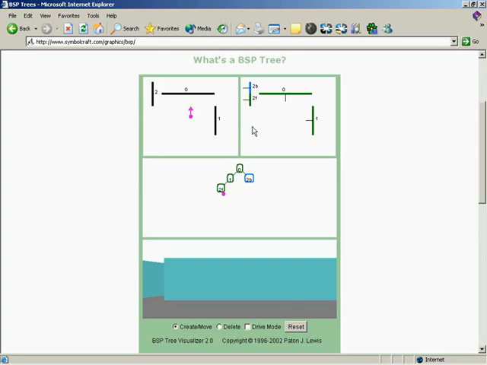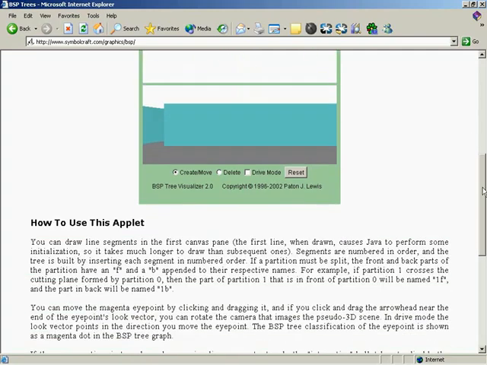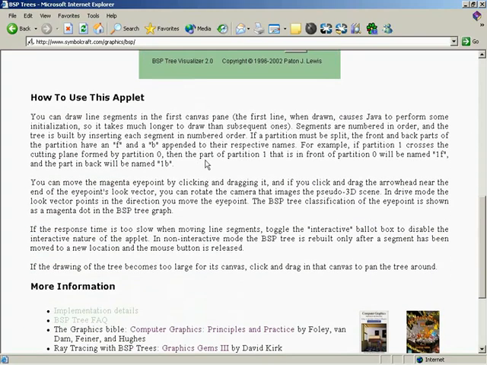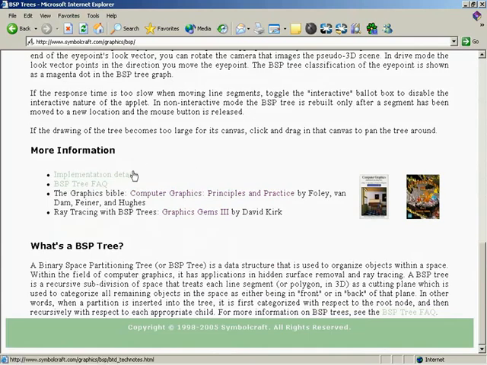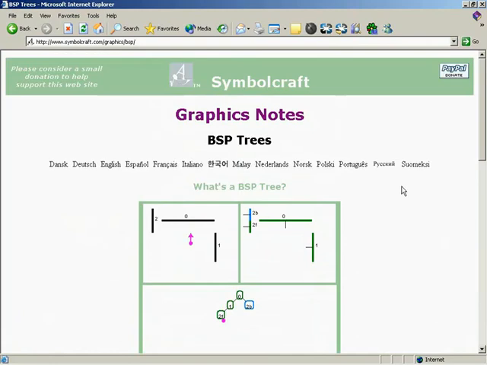So very useful information. This is very helpful in getting a good understanding for how the whole BSP tree thing works. And then, like I said, he's got some fantastic information, some great reading, implementation details, BSP tree frequently asked questions, etc. You can really pick up a lot of good information from this guy's website. I encourage you to head over there again.